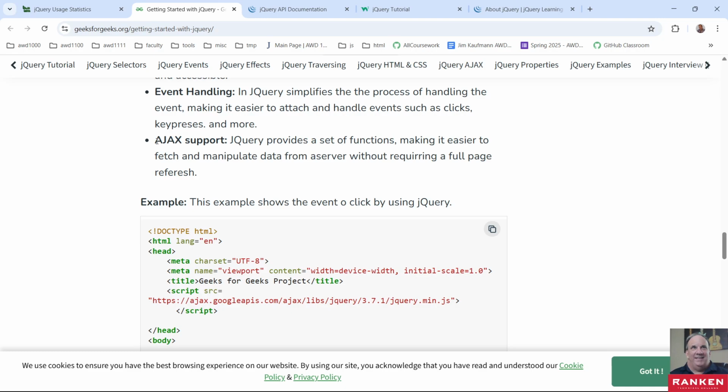But there are also ways to actually make a call to those RSS feeds, bring back that data a different way, and then traverse through that data, right? And for making calls like that, jQuery uses what's called Ajax.